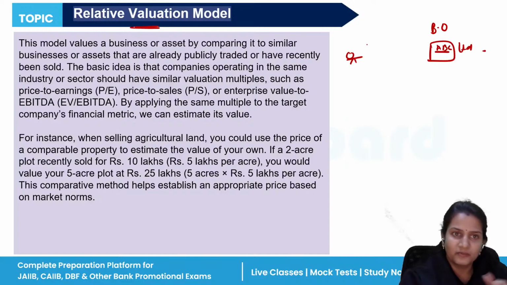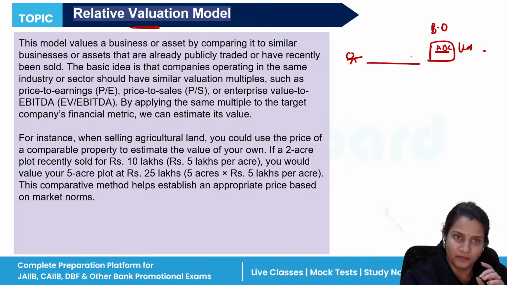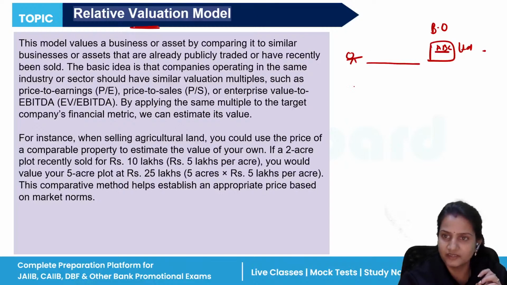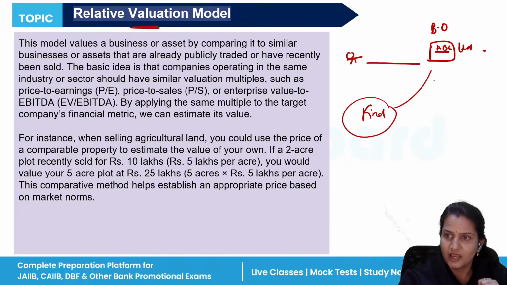But the problem is that you are unable to find the accurate valuation of this firm. So in this case, you will find all those businesses that are working in the same manner as this particular business, ABC Limited, is working. So you will find the relative business of ABC Limited and what the valuation of that business is.